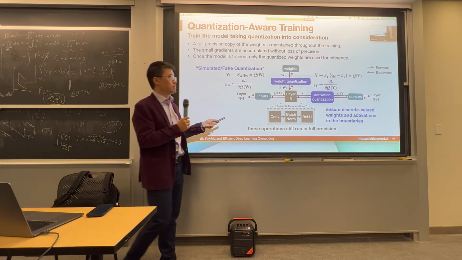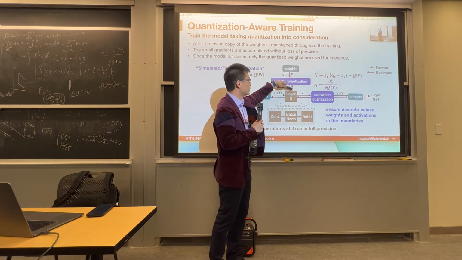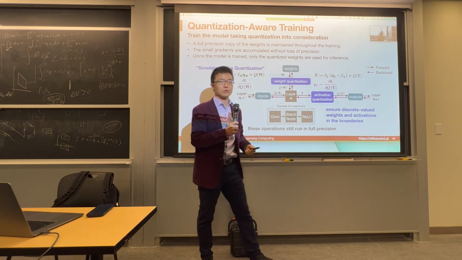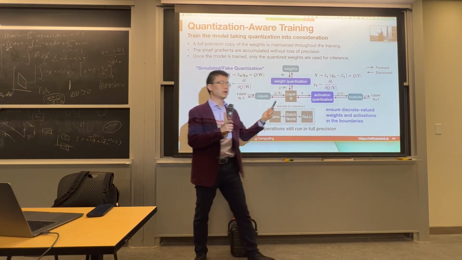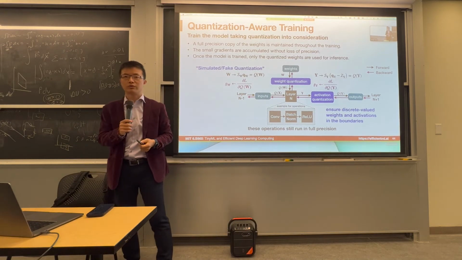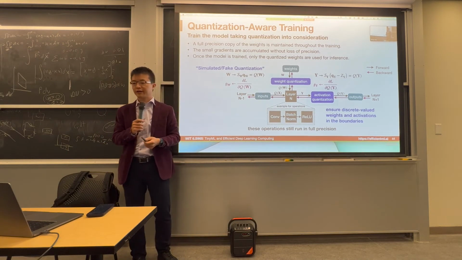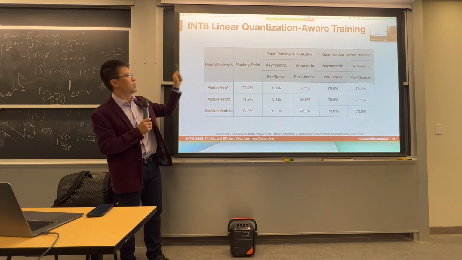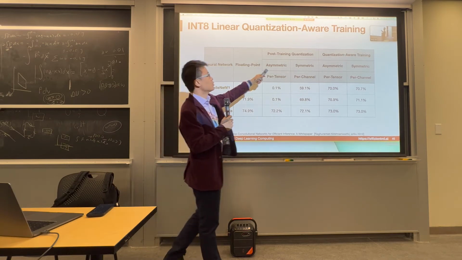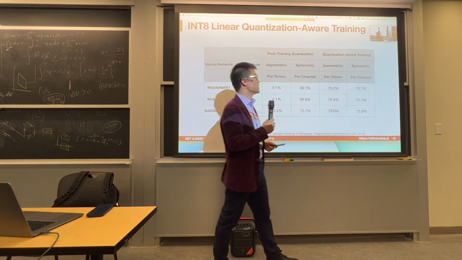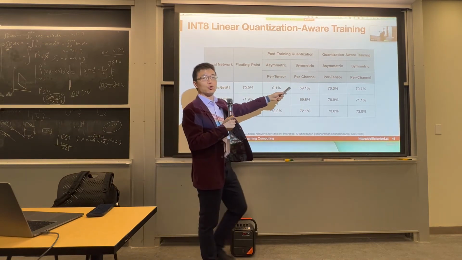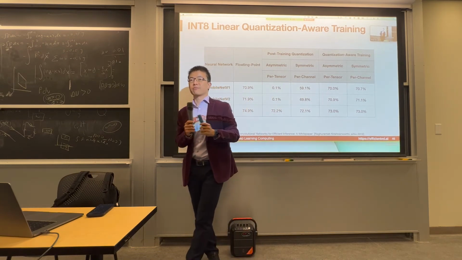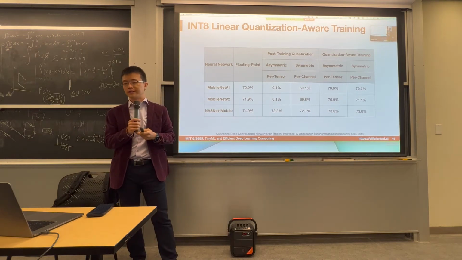All right, so this is the big picture when we are backpropagating the gradient through this weight quantizer and this activation quantizer. We just pass the gradient straight through this operator without worrying about the gradient impact. This is the accuracy for post-training quantization versus quantization-aware training, and we can see quantization-aware training can drastically improve the accuracy compared with just doing post-training quantization.